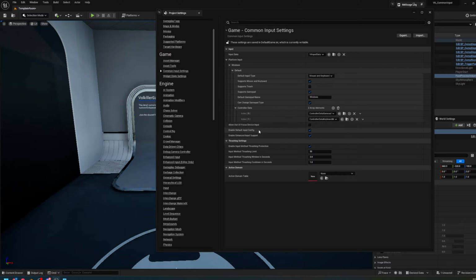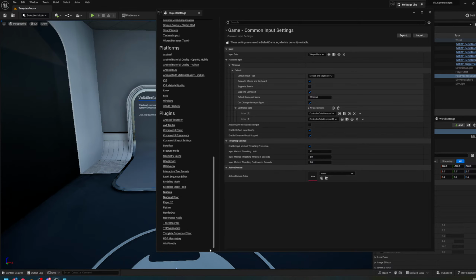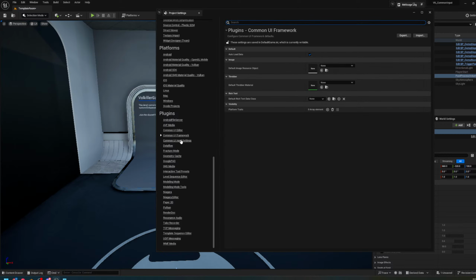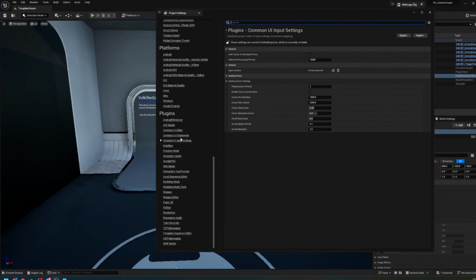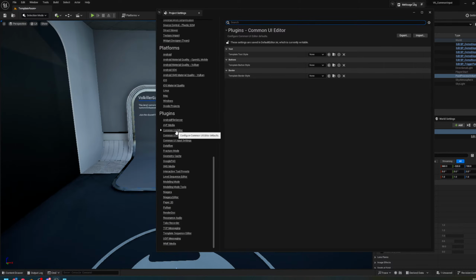No, I don't think it's that. Gamepad cursor. Oh yeah, I also need to do gamepad. I gotta plug it in. Template button style, template text style. No, I'll just make it automatically put in.